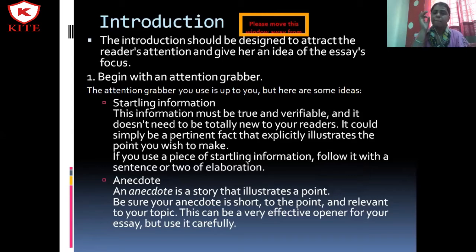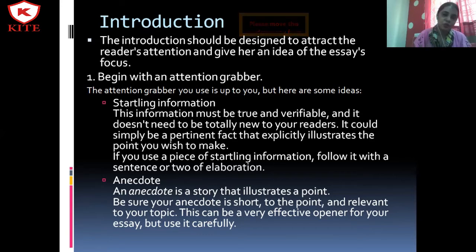Introduction. The major work of an introduction is to grab the attention of the readers. As soon as you get a news article in your hand, or normal article in your hand, or an essay, or any long content, you will begin reading with the introduction. You will never go to the second or the third paragraph directly. So when you read the introduction, at that time you must find such kind of things that will glue you or force you to read the coming paragraphs.